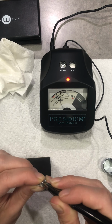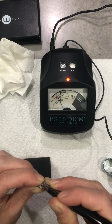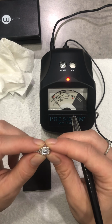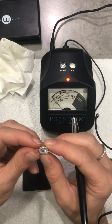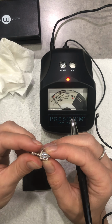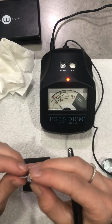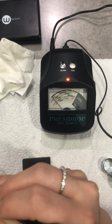So this could be a lot of things. It's reading on a whole bunch of different lines. But I'm going to say emerald is what I'm thinking this is. It's got this super light blue hue to it. It is so beautiful. As soon as I saw it on the bottom of the box, I was like, oh, I have to get this. Let me get it out. And I just dumped everything else out and got this one. And I tested it last week, so I'm going to say emerald. Now let's see if I can get one of these teeny tiny diamonds. I will not torture you this time.